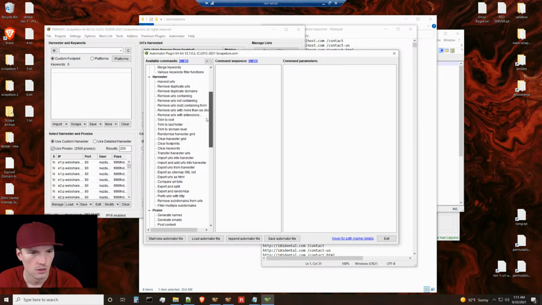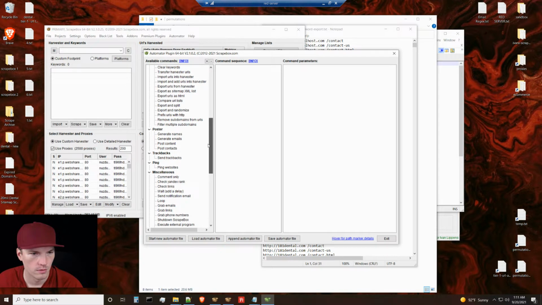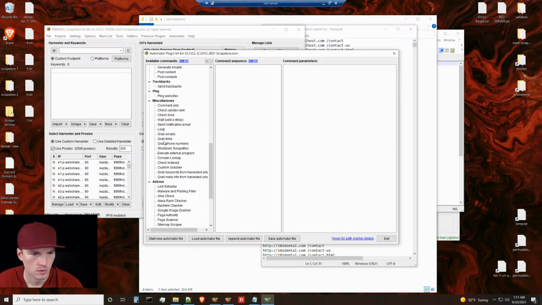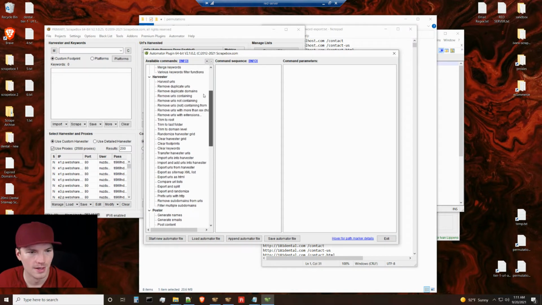Let's see here. Harvester, remove URLs, trim to root, randomize, clear, transfer, import, export, compare, filter, grab, lookup, indexer. If there is a text editor, let's see. Do follow to, I don't think it's any of these. Yeah. I just had to make sure.